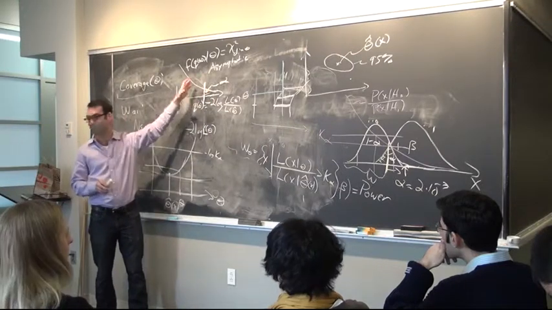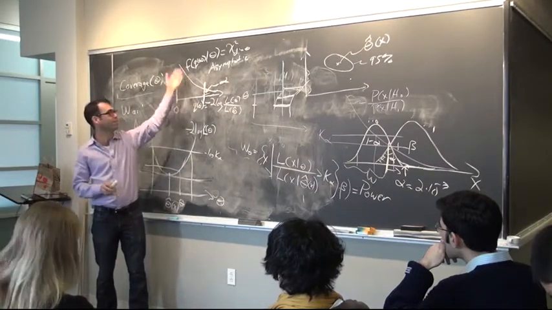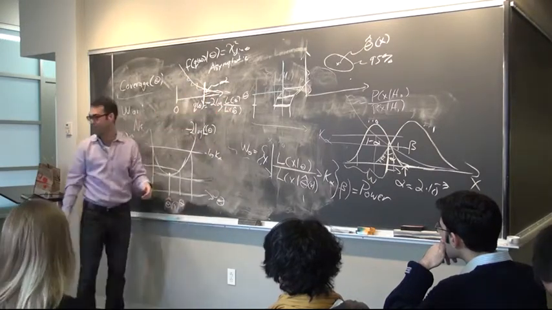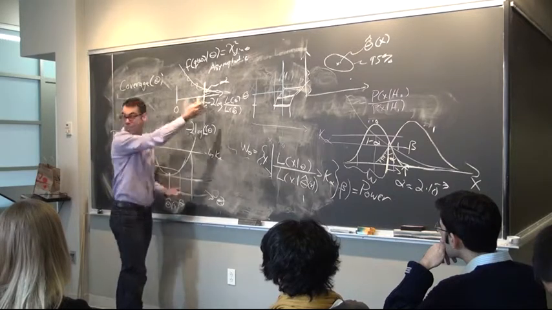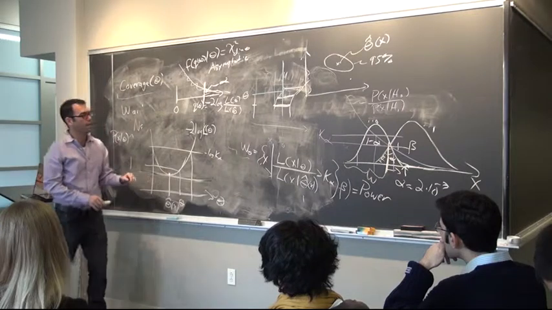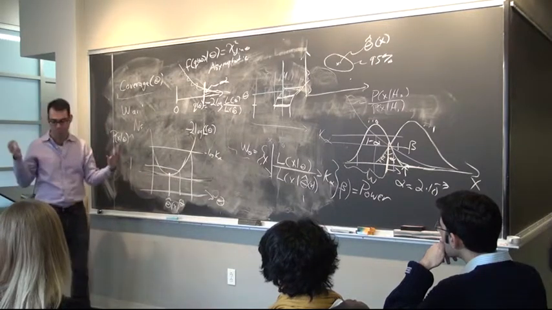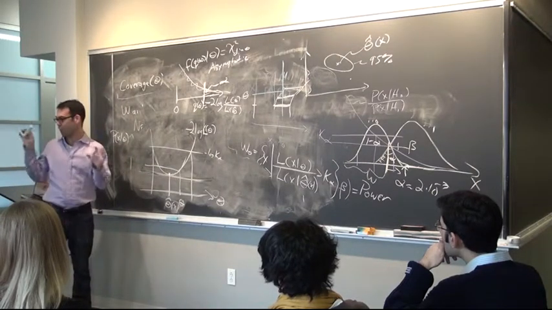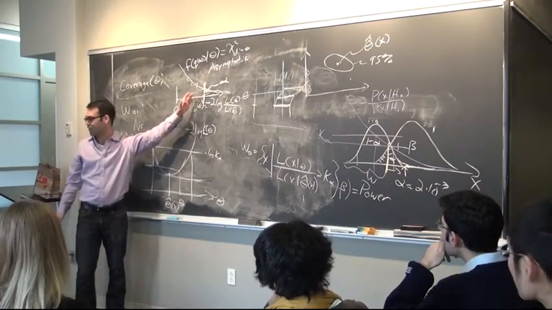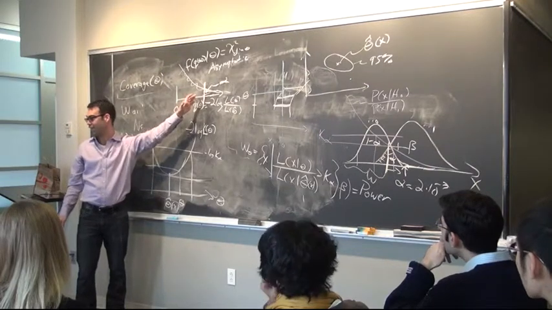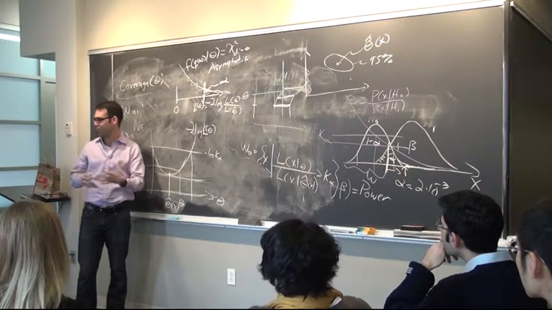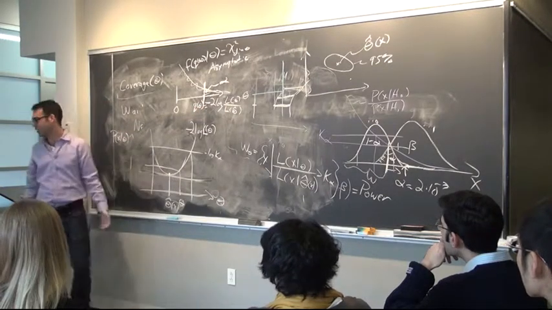If you are not in the asymptotic limit, then this thing doesn't look like this. It might look like some other thing, and you might need to go a different distance to get 95%. In particle physics language, this is called the Feldman-Cousins procedure. But you can think of it as just a way of calibrating your test. You're just making sure that it's actually 95%, because the typical thing of going a certain amount maybe will give you 93% or something, and that's not acceptable.